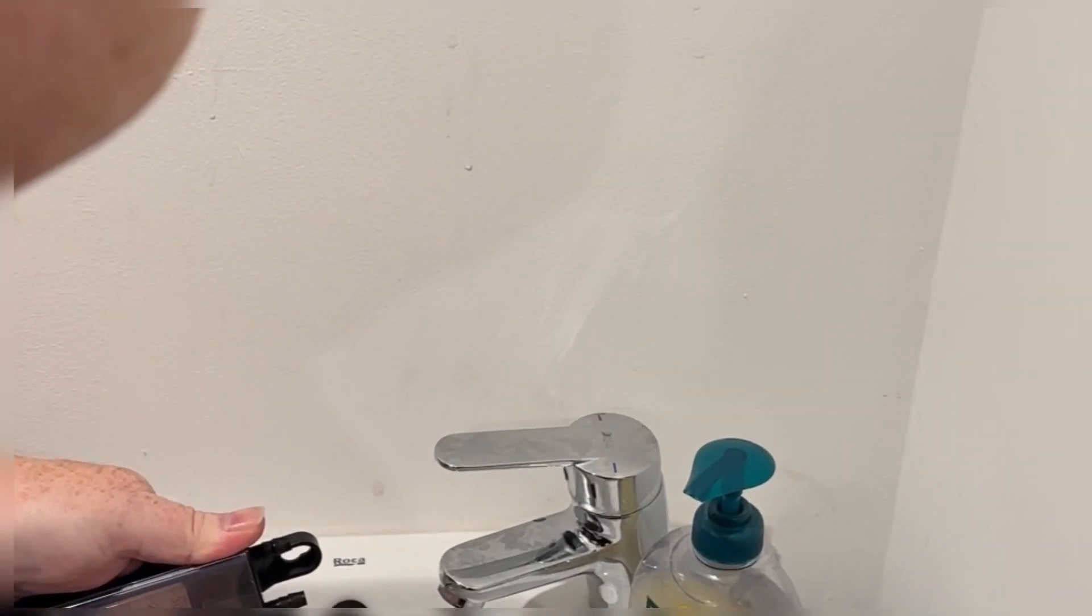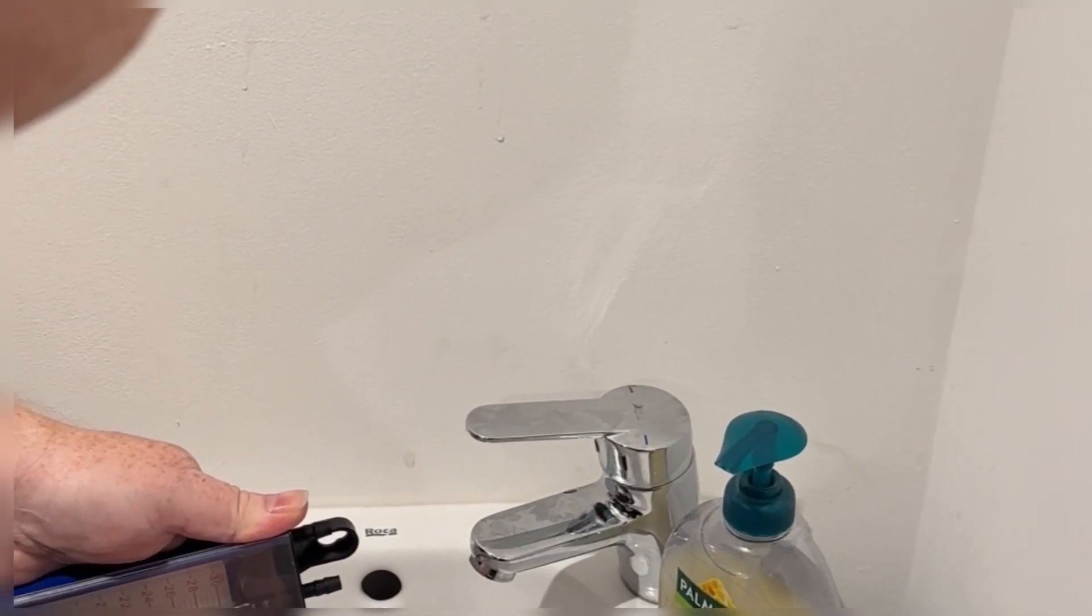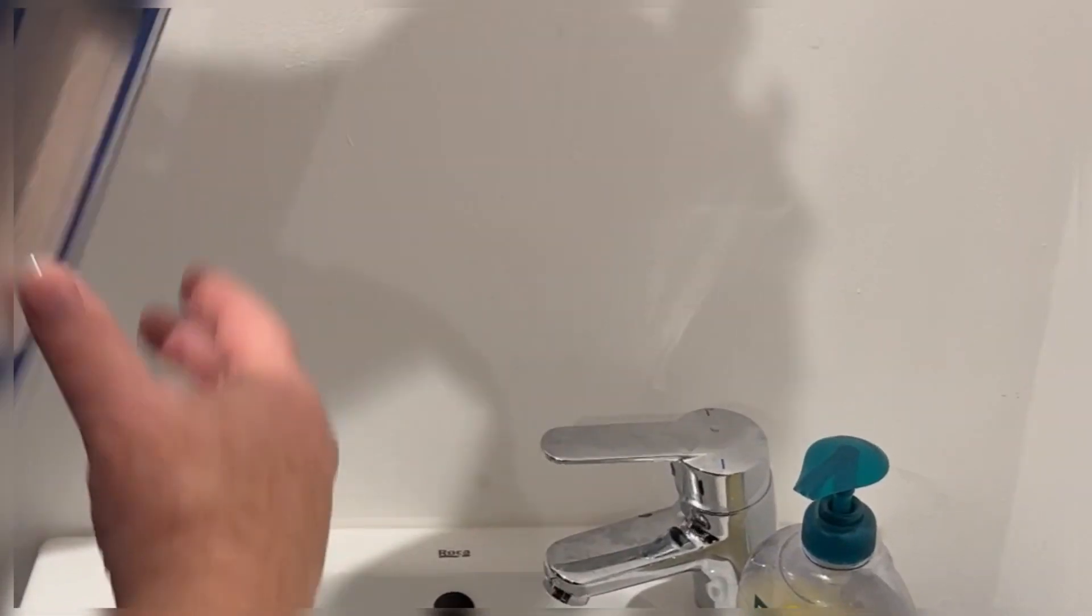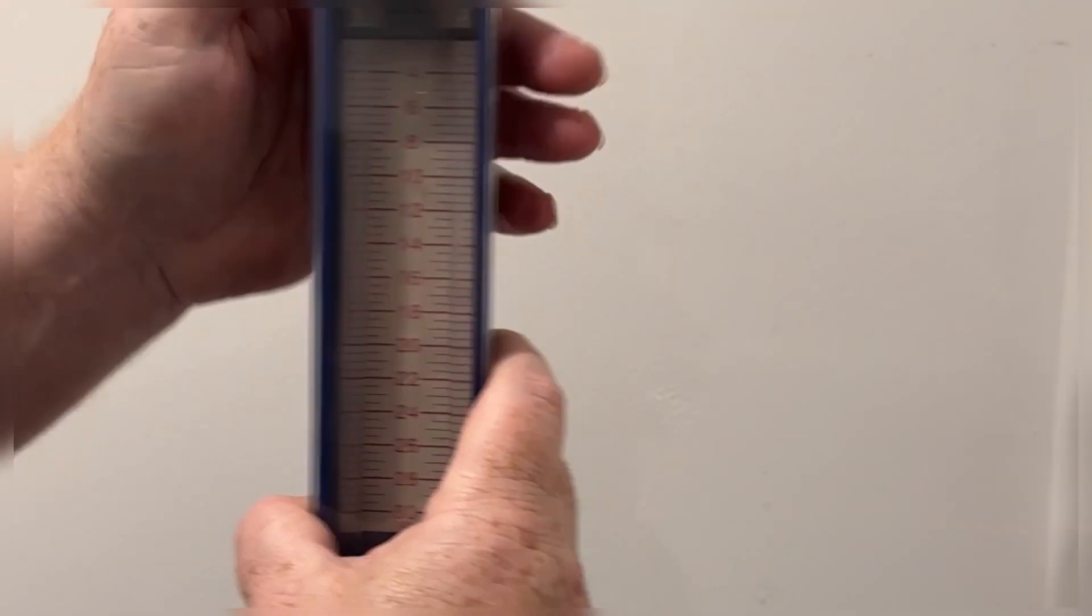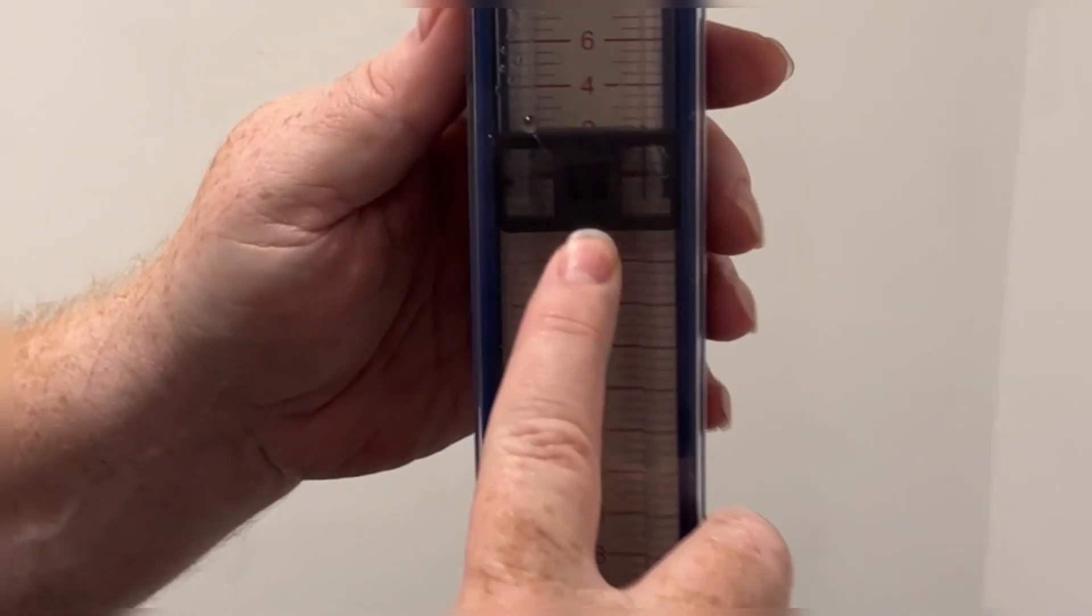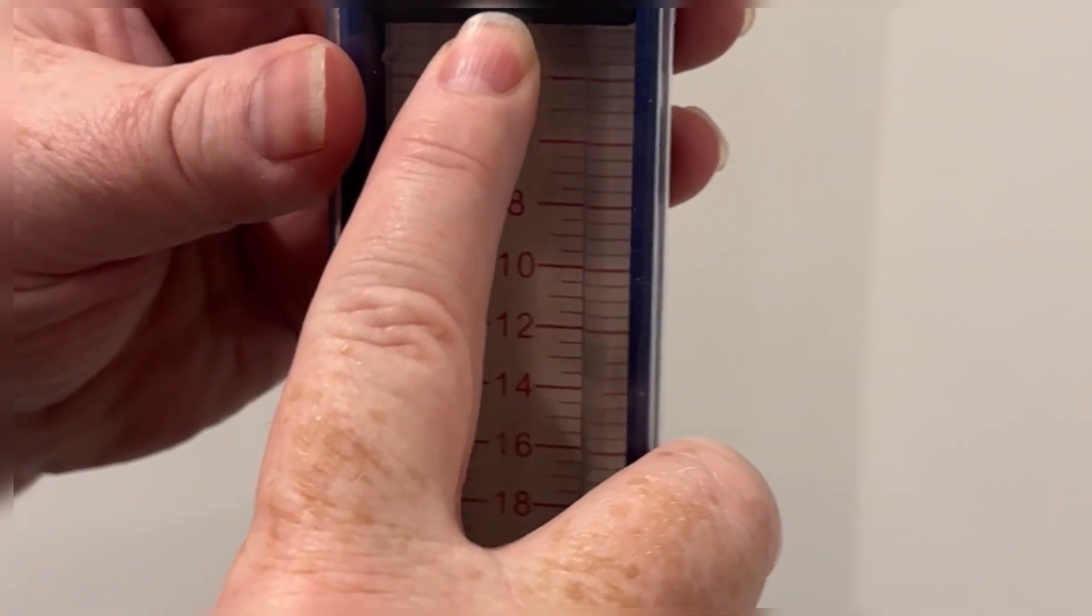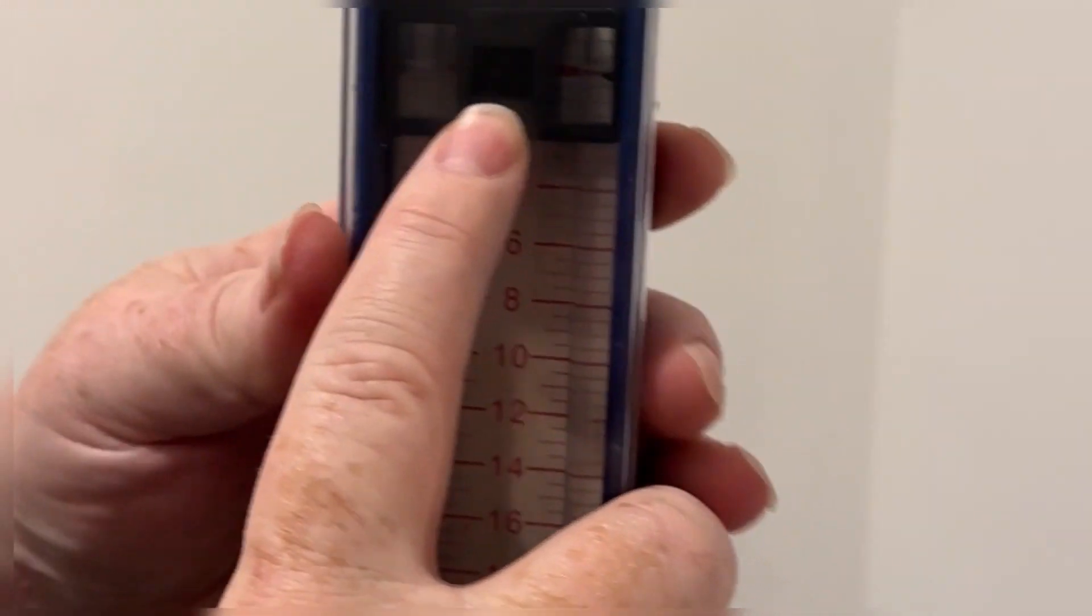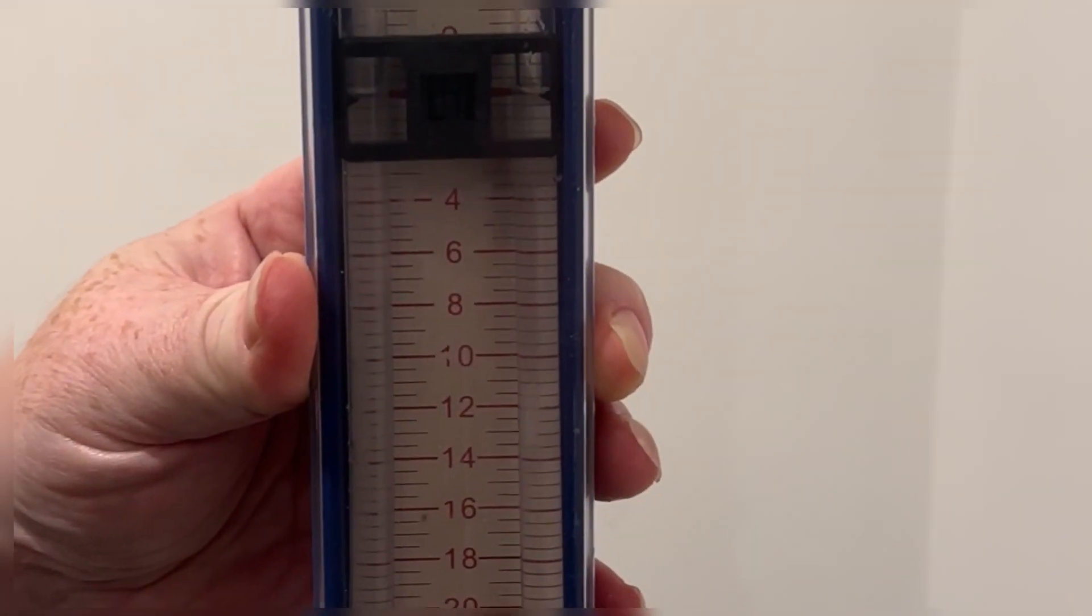Now when you try, you've got to be really careful not to let too much out. You can see there now I've let a little bit too much out, but you can see that with light. But we can adjust it on there and you want it to be zero on there on both sides. So on this one here.